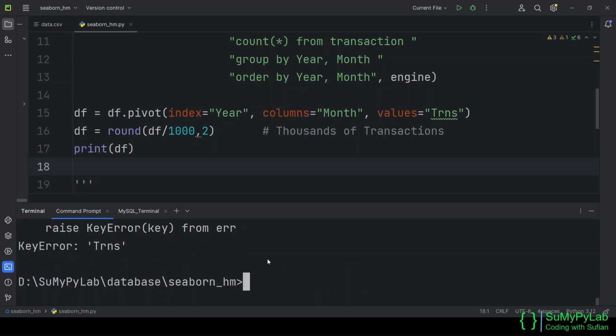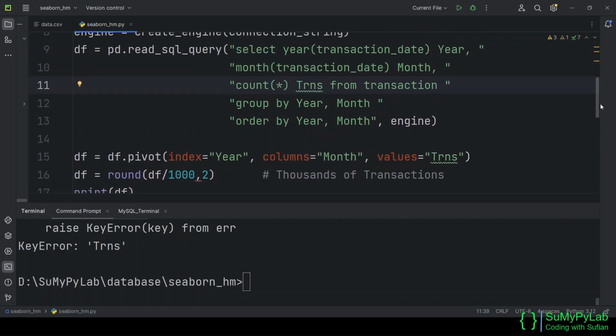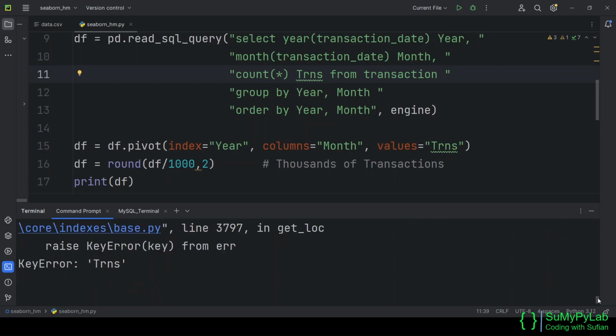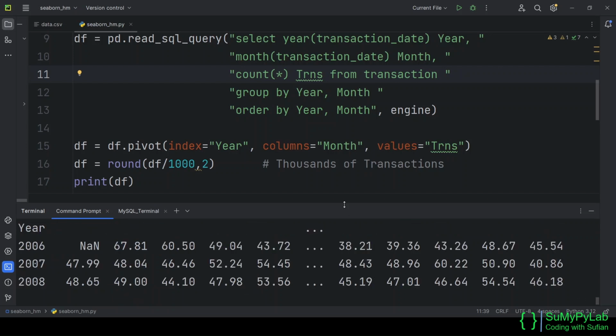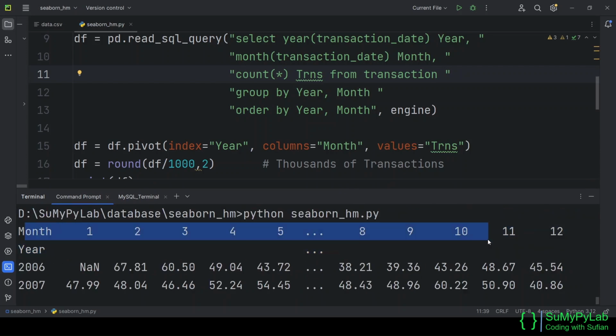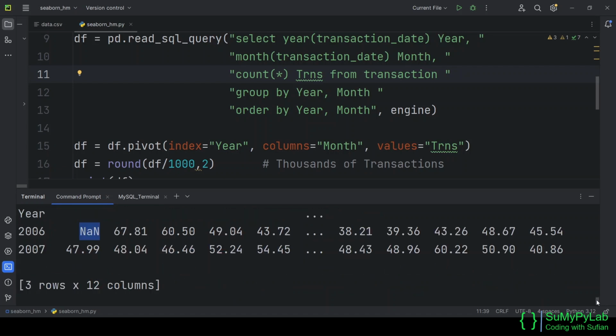Oh no! I have forgotten to provide an alias, trns, here. Let's correct it. And here is our final data frame that can be passed to the heatmap function. The data for a particular year is in a single row. The columns are for different months.